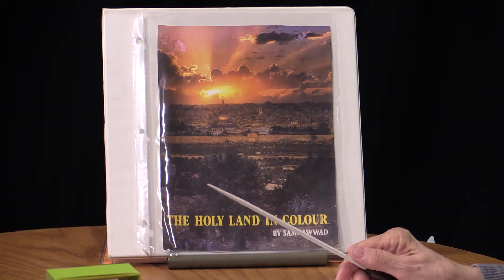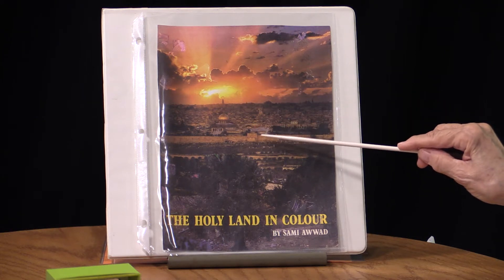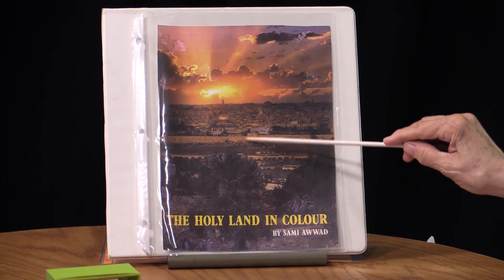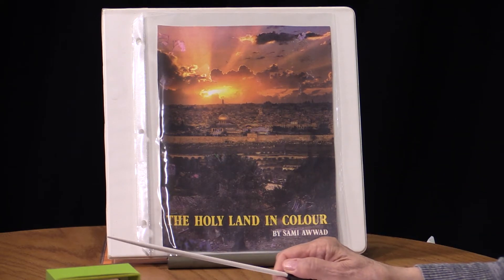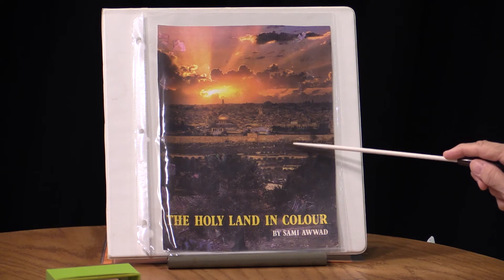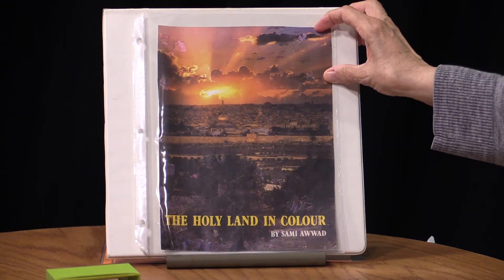Here's an evening view of Jerusalem — it's beautiful. Here's the Mosque of Omar with the archways I was telling you about. This is the Golden Gate — it's a little bigger and taller than the surrounding wall, and it's closed off. The reason you can't get through it is that the Turks in the 1500s heard the scripture said Jesus was coming back again. They thought if they blocked the main gate he wouldn't be able to get back. But the Bible actually says he's going to come from heaven, step on the Mount of Olives, and the whole Mount of Olives is going to split — a simple wall would not prevent him.